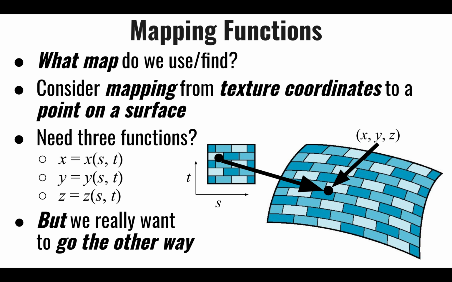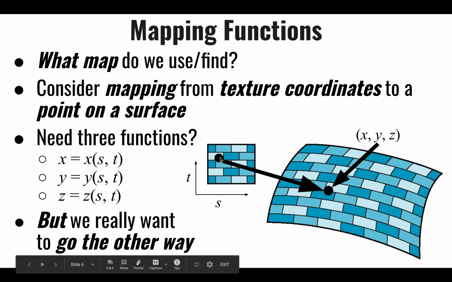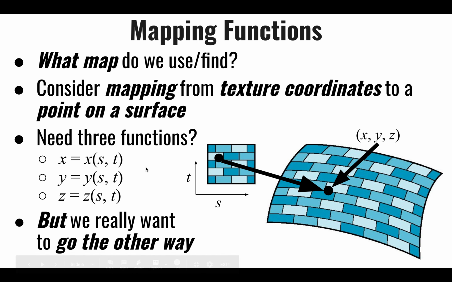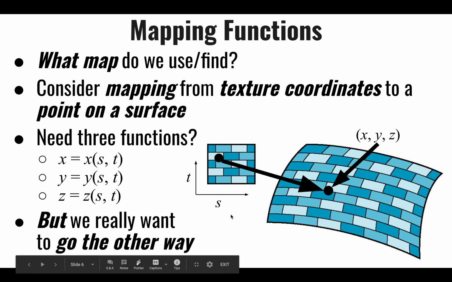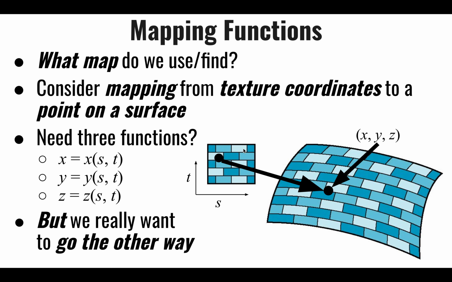So these mapping functions that start off with the iteration of the pixels on an image, and then use that to calculate how that is represented in 3D space, is what we refer to as forward mapping. That is, given the T and S as a change over the surface of the source image, tell us what the positions are in 3D space.